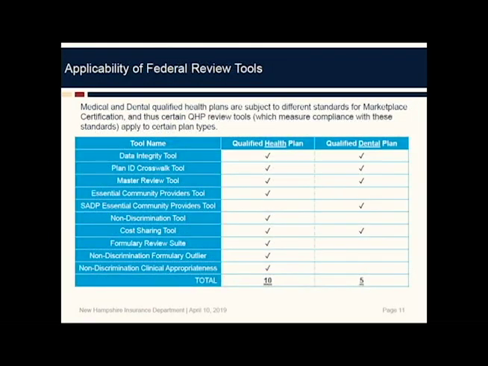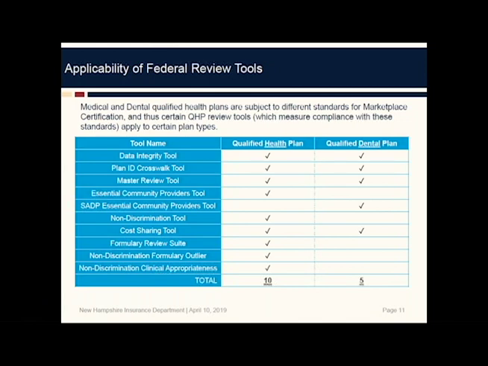This slide is self-explanatory, but to summarize, the medical and dental qualified health plans will be subject to different standards for marketplace certification. The medical QHP requires a total of 10 tools to be run, and you'll see that list there, as opposed to the qualified SADP plans, which only require 5.